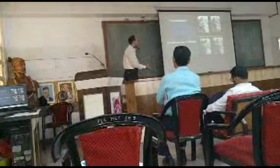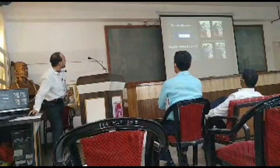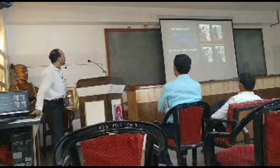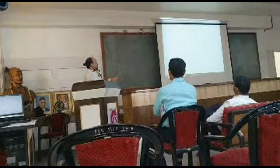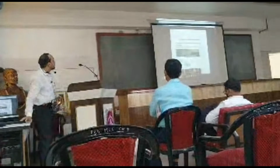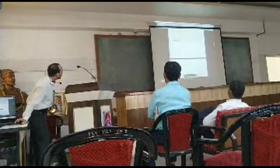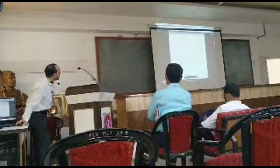So this is the pest ID key. If you click upon it, you can get to the form here. How can I identify that this is Thrips tabaci? Because specifically I am choosing Thrips tabaci. Tabaci is the name of the species. More than 300 species are found in the genus Thrips, but I have chosen only tabaci. This is the photo guide. Some other thrips species are also there, and here you can see Thrips tabaci. Some portion of it is not available due to poor internet connectivity.